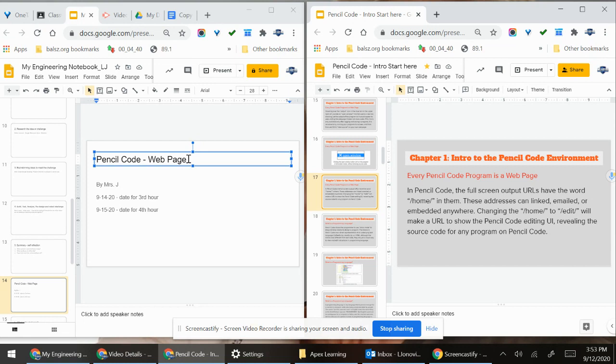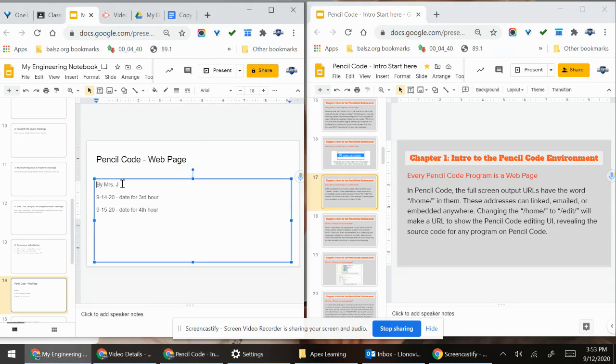You're going to have to do two things. It's going to be different than the other classes. They're going to have to do the new Pencil Code web page, and then this one is going to be right here. Let me get this one up where it goes. Okay, this goes up here. Let me move this up just a little.